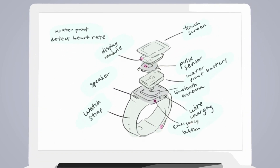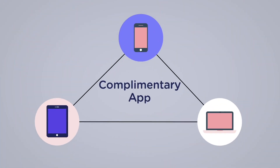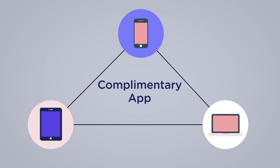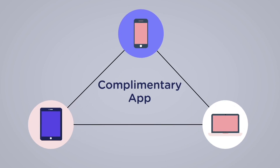Now, here is our product design. LiveTrack is a multi-purpose, two-part product that will conveniently fulfill everyday life needs and reduce health risk for all elderly people. One part of our product is an app that could be downloaded on family members' phones. This app is used to monitor the statistics recorded by the other half of our product, a smartwatch.